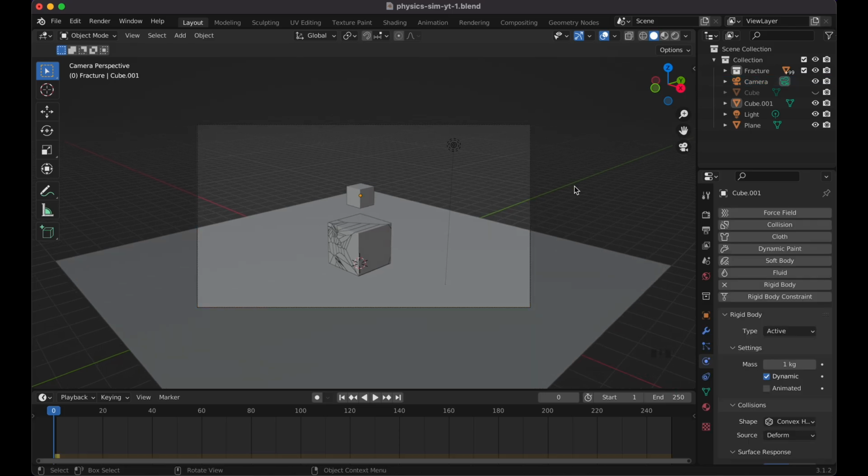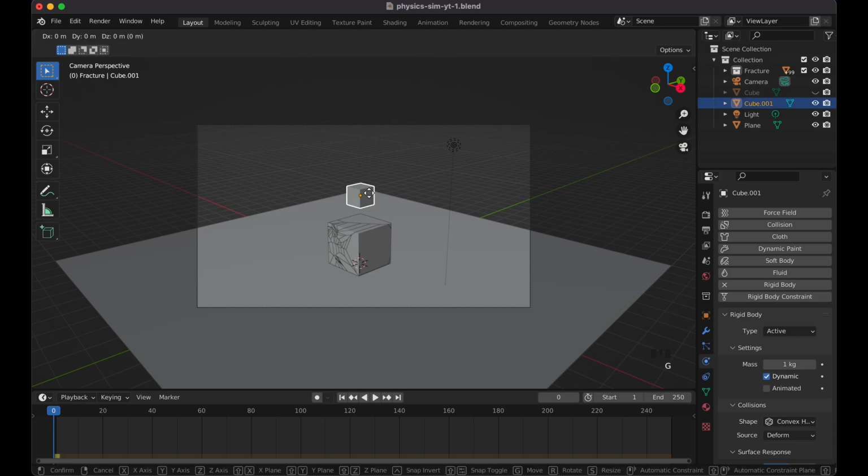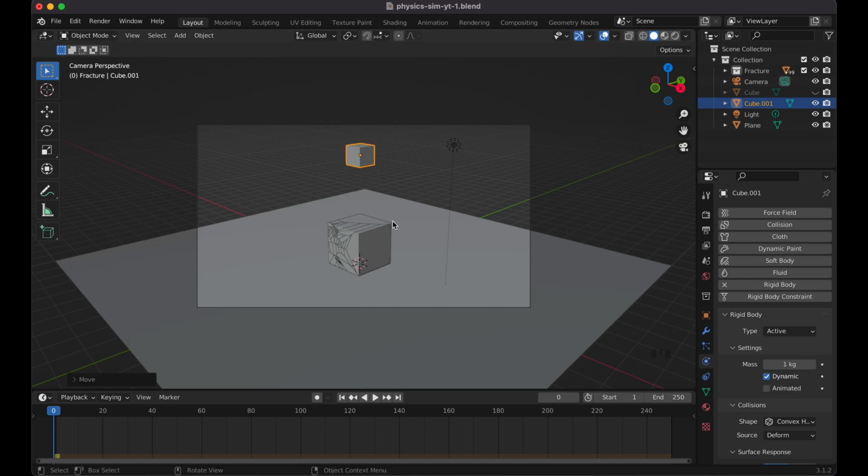All right, so now we are in this view, and in the previous version of Blender, what I had to do was go up here and add some animations, and then have it animated, then unanimated, and then go through. But it seems like on the new 3.1.2, it's already doing everything. You don't even have to do anything. You just move this cube up here or whatever object and just drop it, and it breaks automatically, and it falls according to the objects there, which is so much easier. Before, you could add the speed and the effect velocity, which you still could technically keyframe if you wanted to, but it seems like the new version is much easier now.